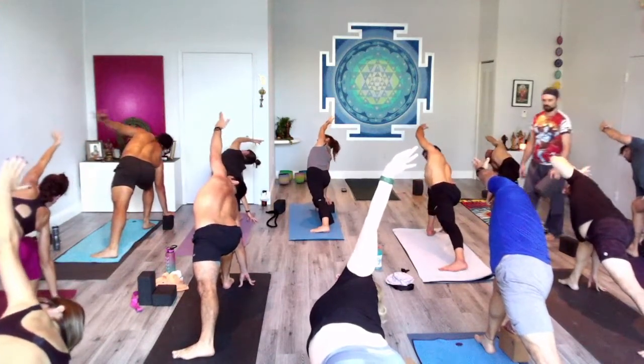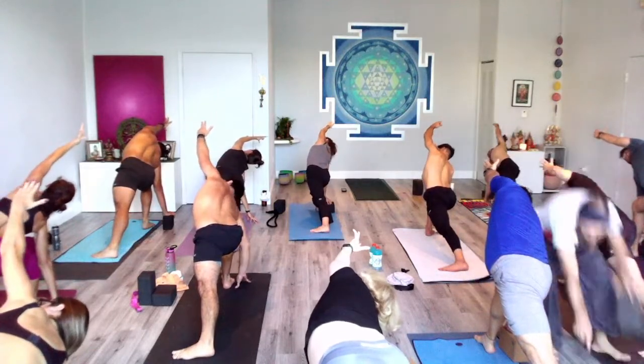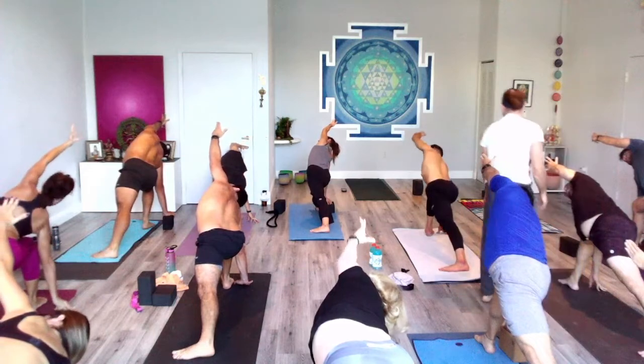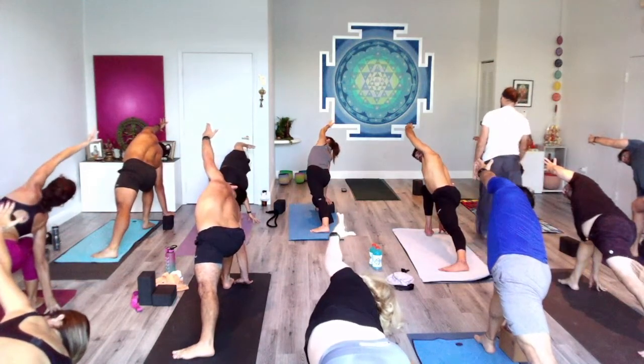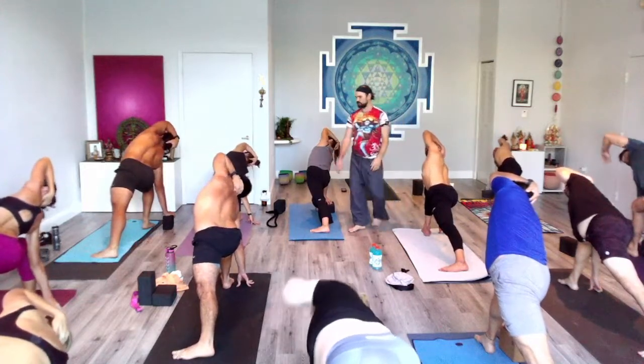Left arm reaches for the front of the room. If your back foot is flat like that, there you go. Keeping back leg straight and strong. Bend top arm, hand behind the head, grabbing base of the skull, and then push your head back into your hands, curling in upper back.